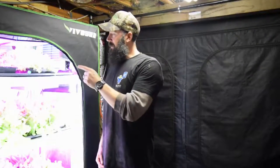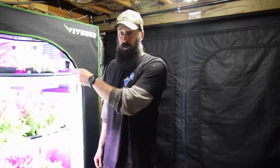I want to give you the update for the midsize grow tent and show you all the seedlings for our squash and the tomatoes that are still remaining in the tent and all the lettuce we have growing in here. I'm going to grab the camera.